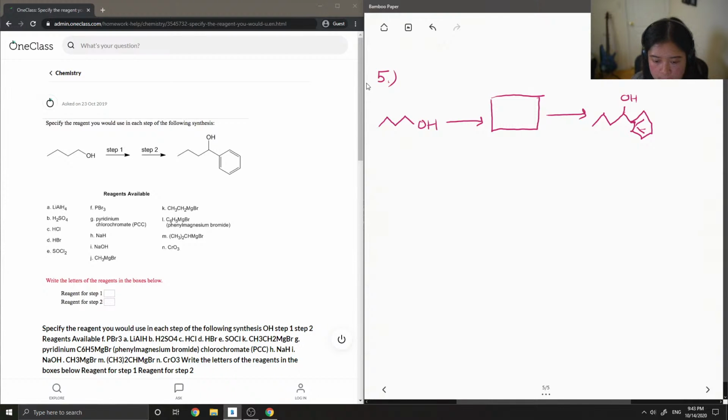Okay, so let's just look at the reagents that are available, and then we'll try to do process of elimination. They give us a lot of these. Every time you have a carbon group with magnesium and bromide, this is something called a Grignard reagent, and it is a helpful way to add a new carbon group to aldehydes. So we know that we're going to need one of these Grignard reagents in step 2. In our case, we need one that has a phenyl group, so we can rule out the methyl and ethyl.